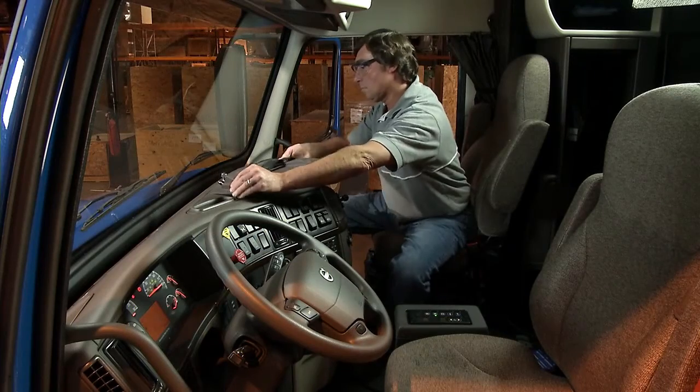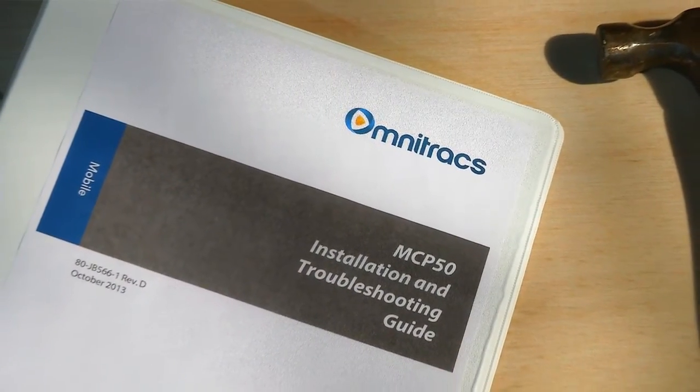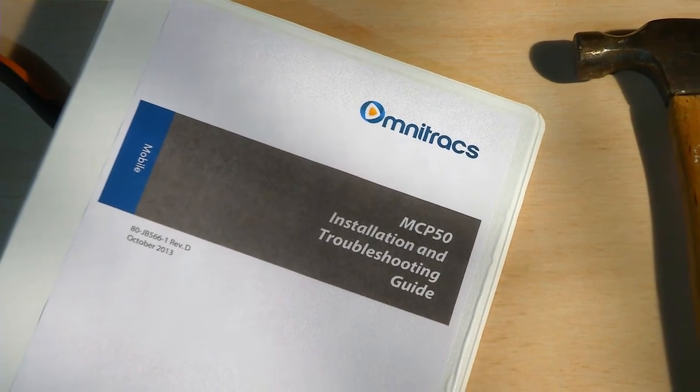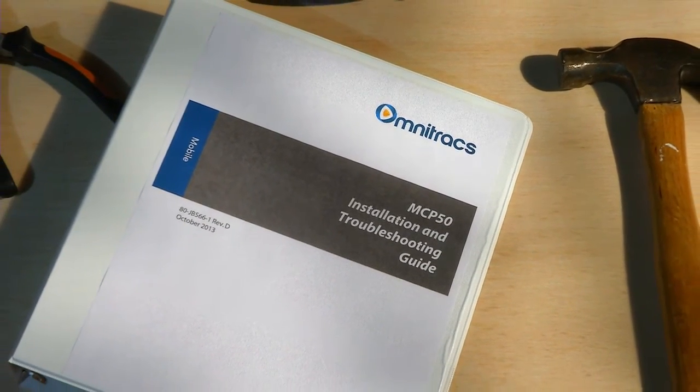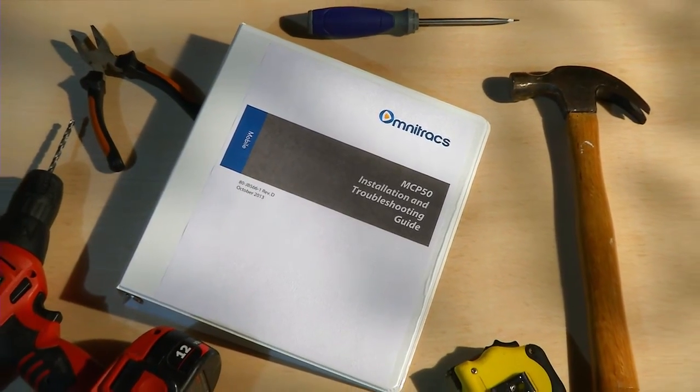This concludes the installation of the MCP50. Remember to refer to the Installation and Troubleshooting Guide for detailed information on installation and troubleshooting procedures. Information on obtaining additional assistance is also contained in the guide.